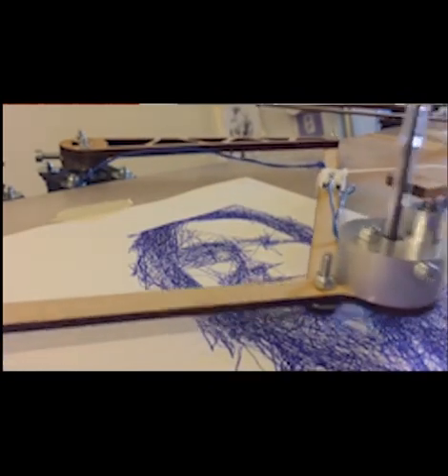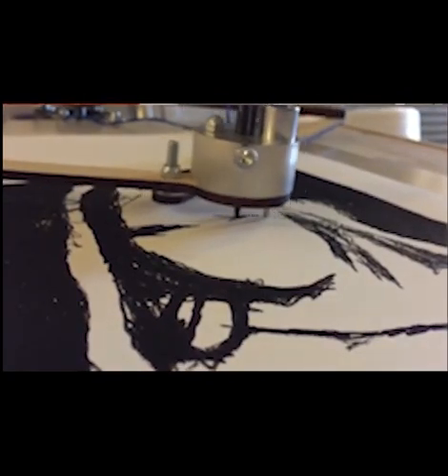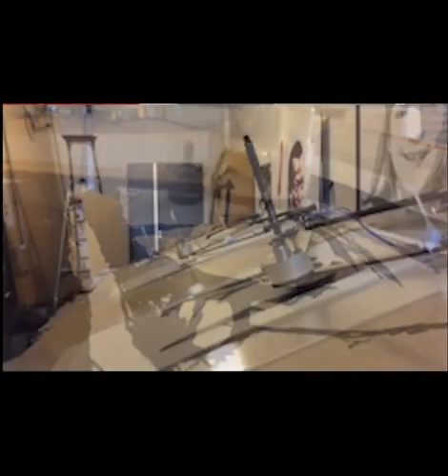Jeroen van Gogh and Johan Tuenbrick from the Netherlands saw a V-plotter on the PolarGraph website and decided to create their own version. What they came up with is called Blackstripes. It's powered by a Raspberry Pi and features stepper motors and wooden arms. The machines come in a variety of designs, sizes, and configurations, and can use many different drawing implements such as pencils, pens, and markers to create stunning works of art. You can read more about their services and available machines on their website.